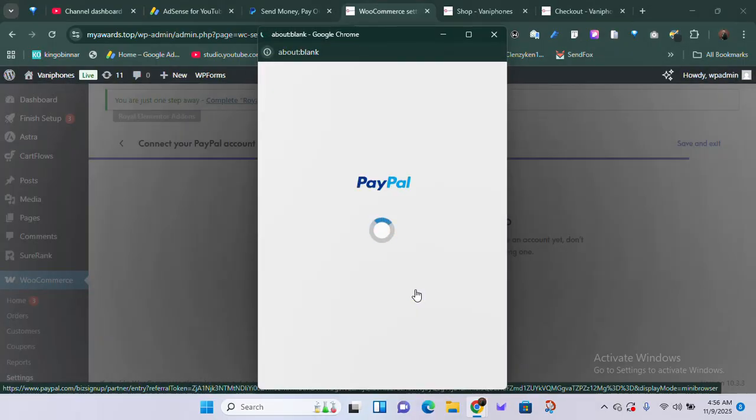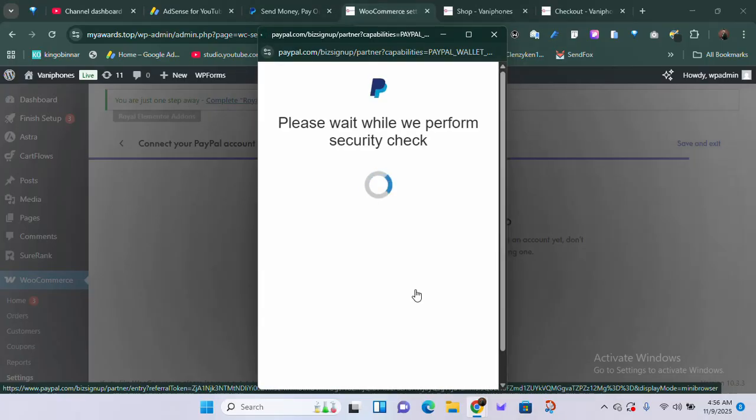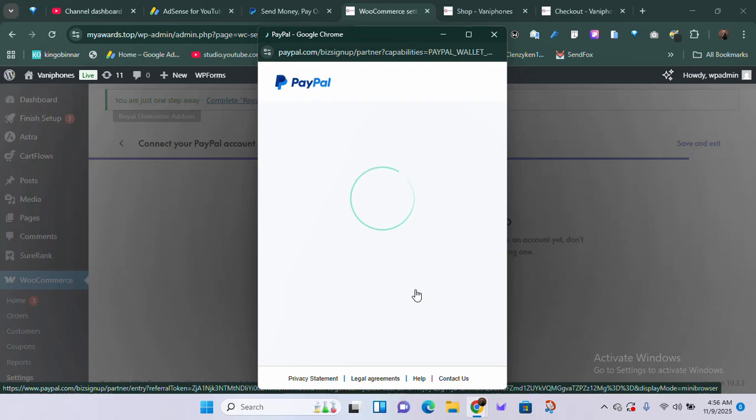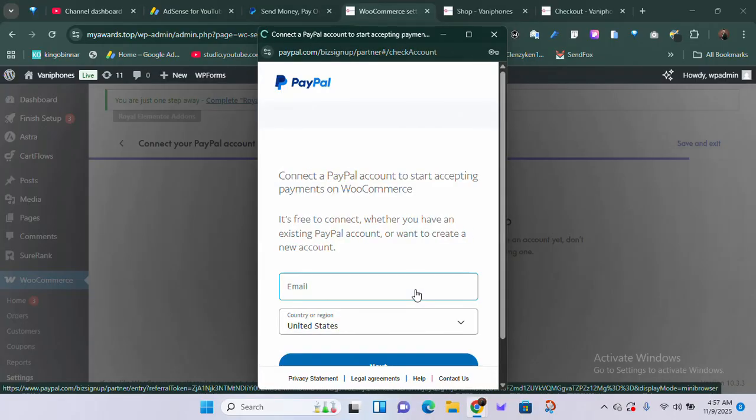It's going to bring this pop-up, and all we need to do now is to enter our PayPal details, and that's it. Once you enter your PayPal details, that's connected, because it's going to take all the connections and bring it to your e-commerce platform. So when people make payment with PayPal, they receive a notification, and you also receive a notification.